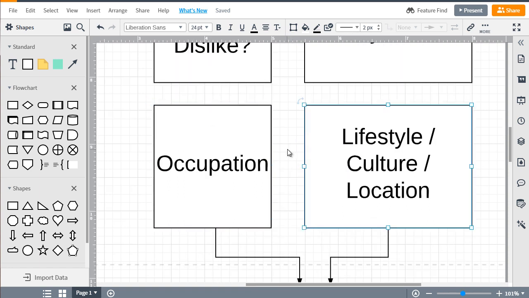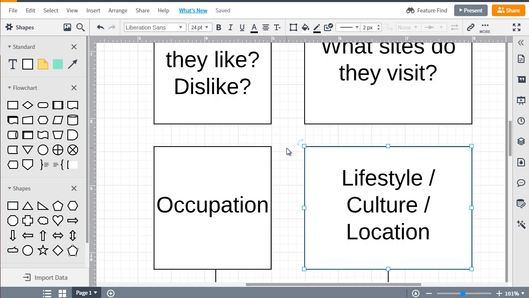So lifestyle, culture, location. One big mistake that a lot of people make when they start running ads is that they focus on a specific person, but they don't think about what that person is thinking. So if you're targeting a specific location, then you need to start thinking about culture. You need to start thinking about what they're thinking and all of that. You may not have 100%, but by imagining and getting the data of what their lifestyle looks like, you will better speak to that person. That person will feel like, wow, you're speaking directly to me, and your conversions will get better.